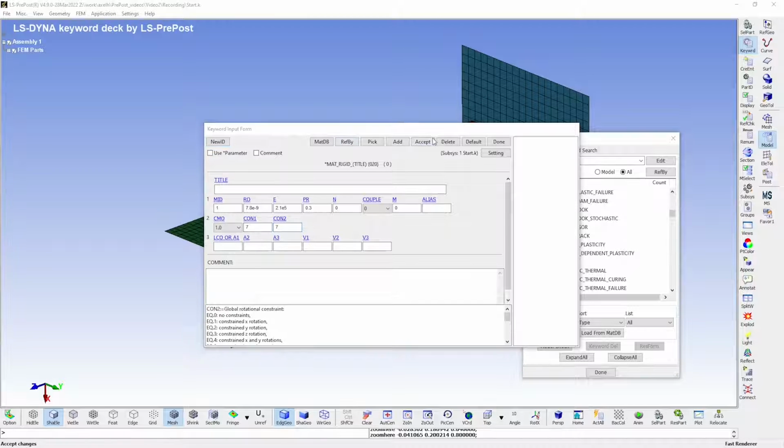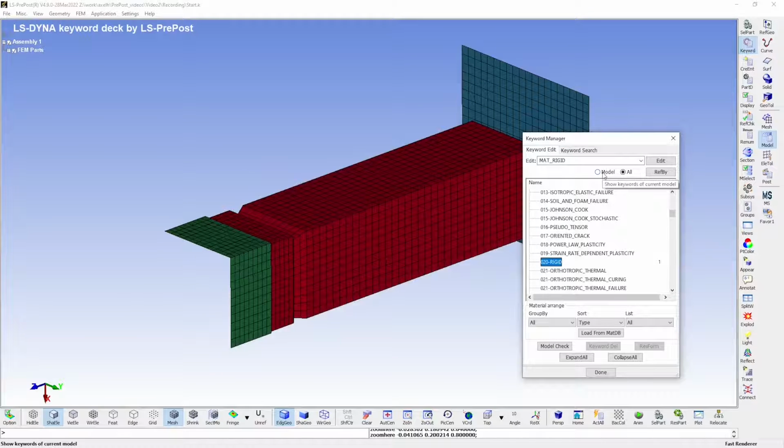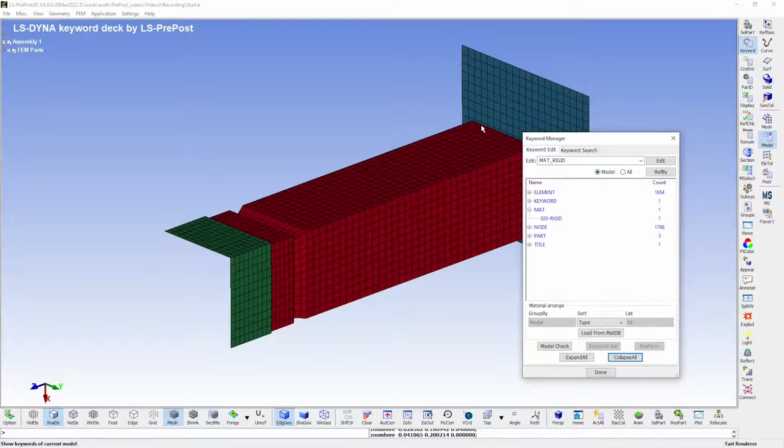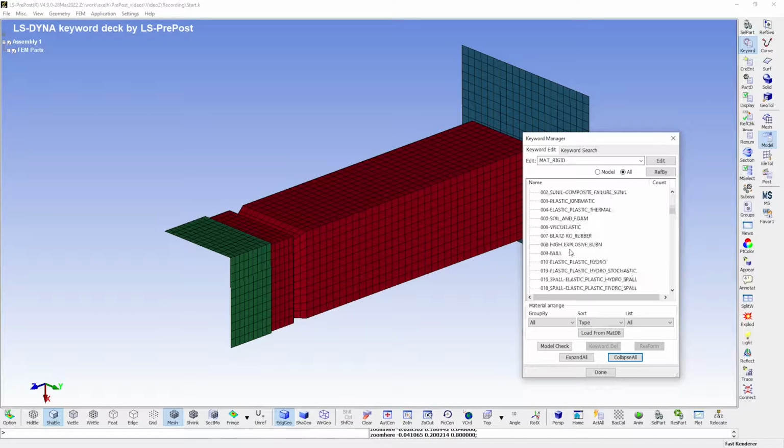You then need to click first accept and then done in order to make sure that the keyword is actually added to the model. As you can see, if we switch over to model, and there you have it, material 20 is now there.